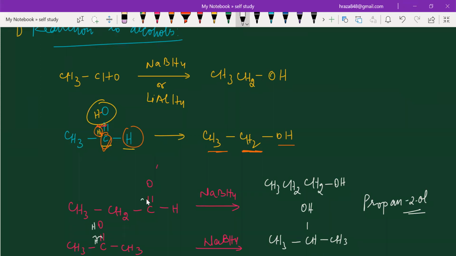Wait. If you're going to break it, this is H, this is H. Hydrogen was already there, and this hydrogen makes it CH2, H2, and this is OH. If you count the number of bonds, and you got CHOH, you will get only 3 bonds, but carbon makes 4 bonds.